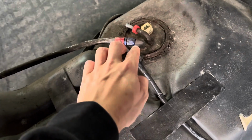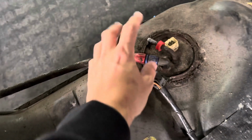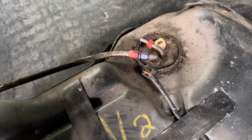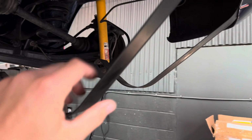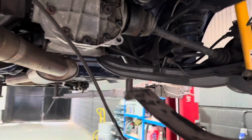The tank is down. It was a little bit tricky removing this outlet off the genuine fuel pipes. They always are a little bit tricky, so I was just trying to be nice with it to get it to remove. I have to clean all this up before removing the fuel pump, so no debris falls in. These straps are still attached, and they're a little bit fiddly when you refit them and try to get them back in, but the bumper's not been damaged in any way, so that's fine. We'll give it a nice little clean up under there.